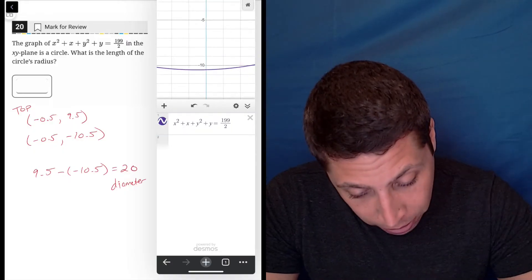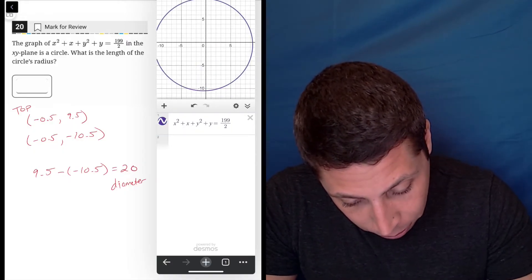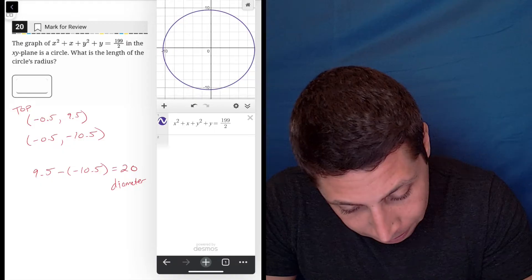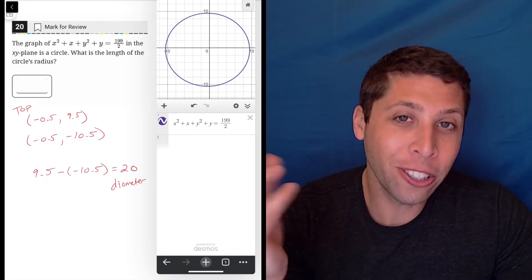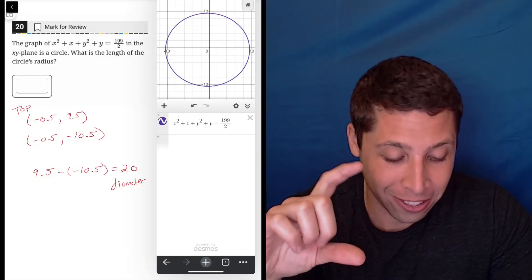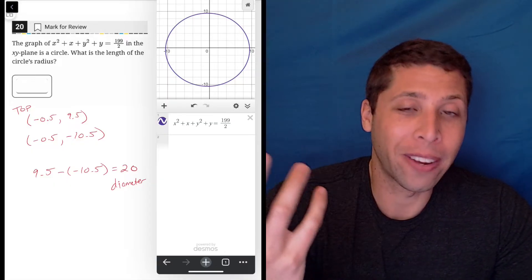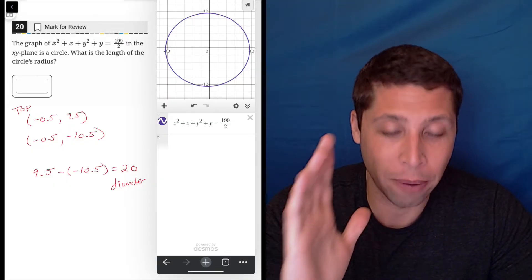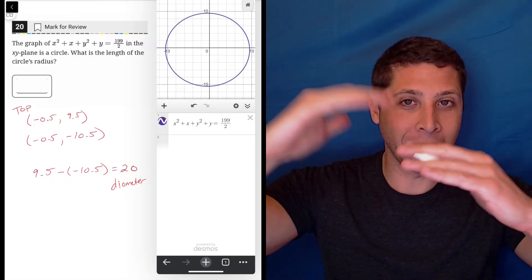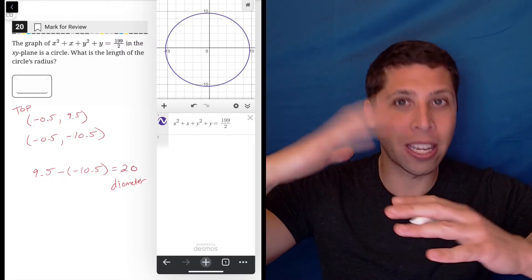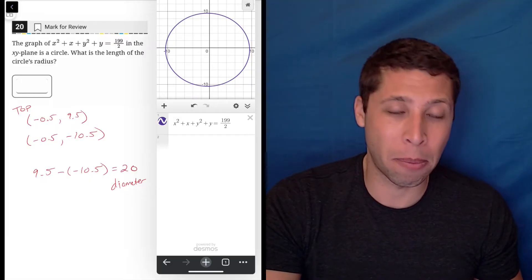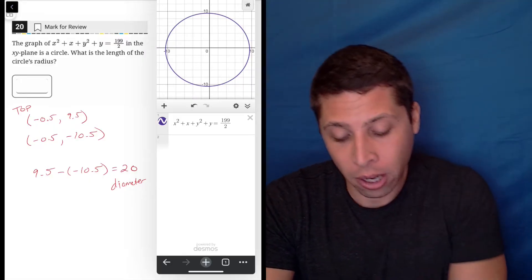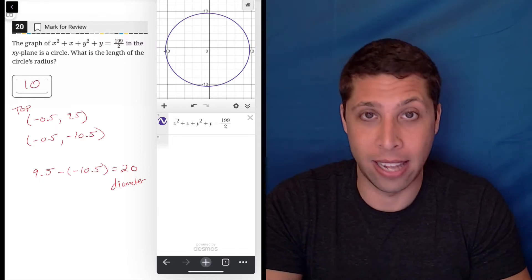And I'm going to zoom out here and just show you again on the graph. You can kind of tell, the radius looks like it's about 10. There's that shift. And maybe we could have estimated and gotten that, but just to prove it, we now have the diameter is 20. You can kind of tell it's a little bit below 10, a little bit below negative 10, but overall that's about 20. And so if they want the radius, remember the radius is just half the diameter. So our radius is 10. And that is the answer.